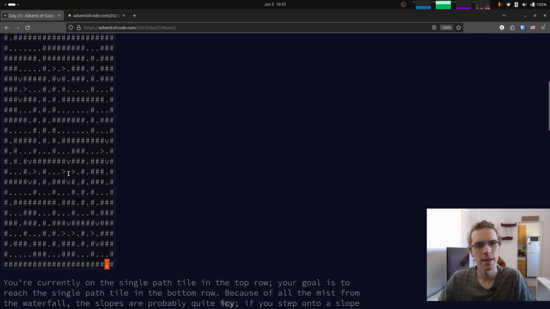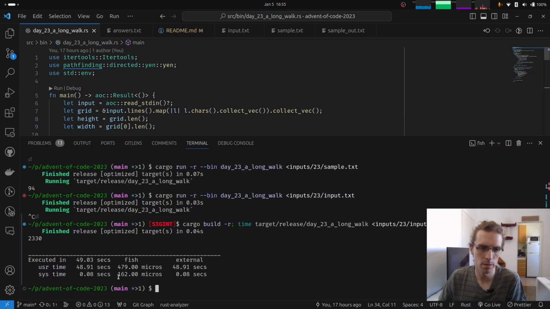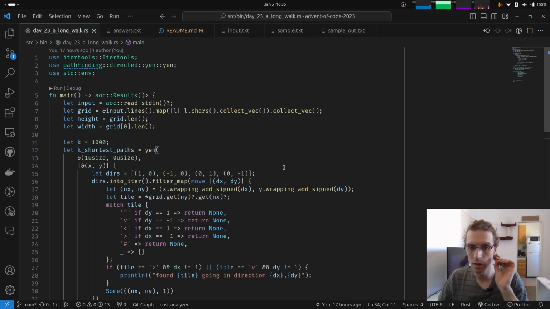And I suspect that makes this graph acyclic, like it doesn't have loops. And maybe that's the reason why our approach worked for part one. We can see how much it took to run, almost 50 seconds, which is quite slow. But these conditions here, of going up and left, are not actually necessary to check.